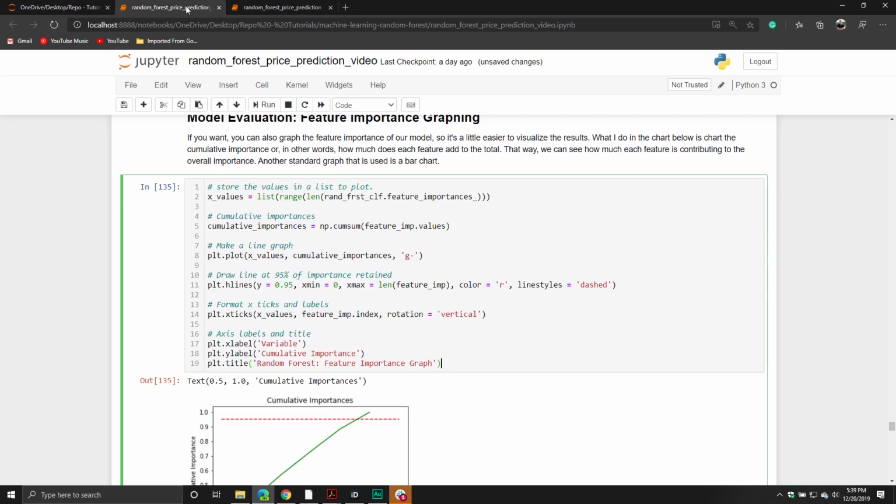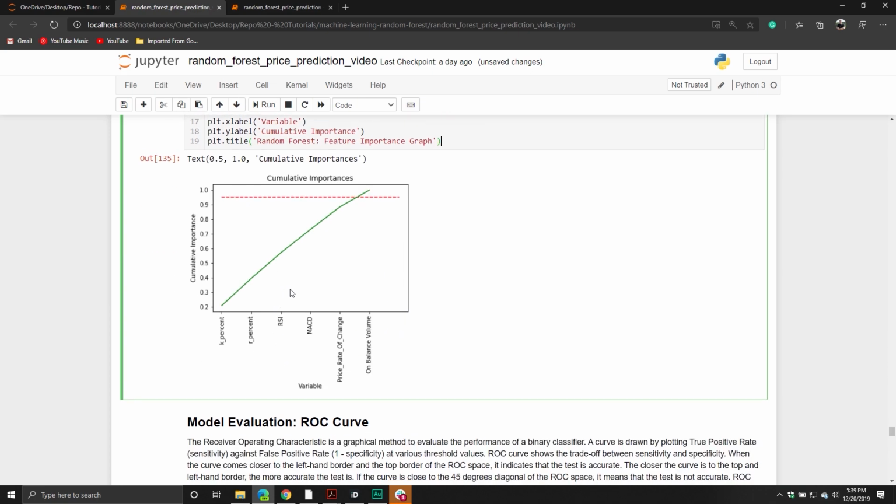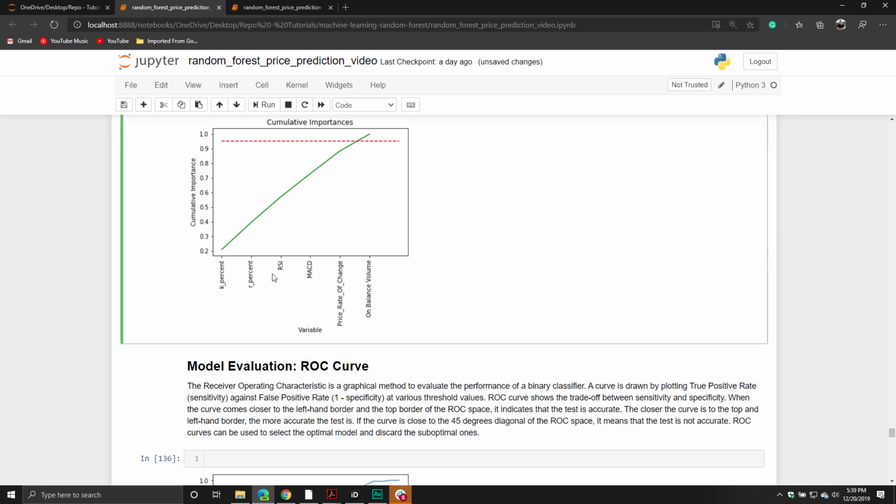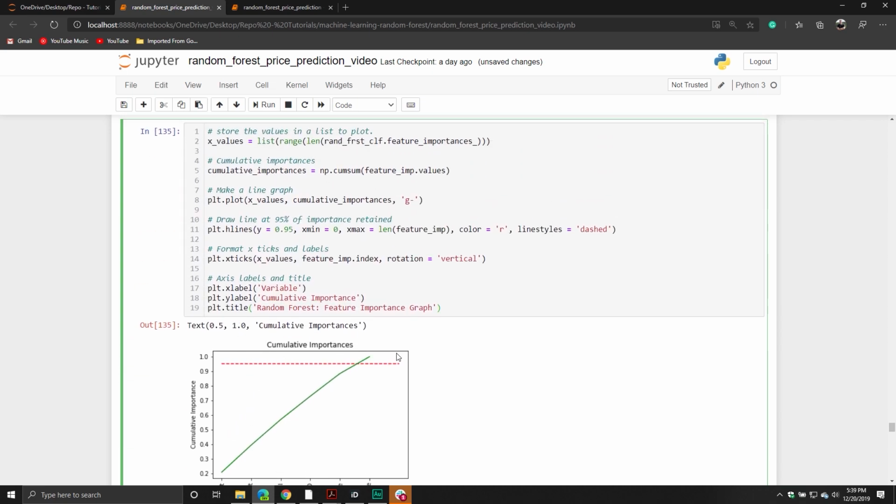Now, personally, I found a line graph online. I think it makes sense at a certain point, because what they're trying to say is your threshold is like 95%, right? You want to be able to retain 95% of your feature importance. So the idea is that if you have a ton of features and you reach 95%, you can just get rid of the other ones and you don't need to keep the rest. We already explained 95% of the model, so what's the extra 20 features going to do for you? That's simple terms, but there's more to the story, as you could imagine.